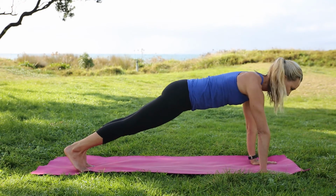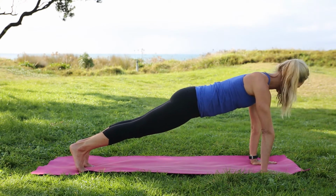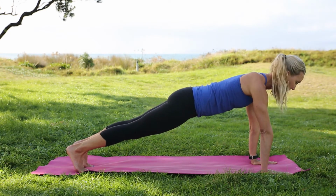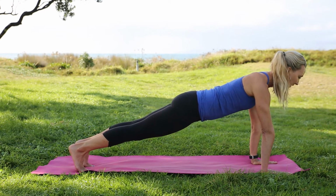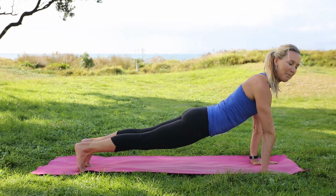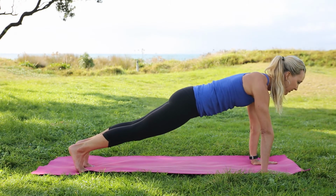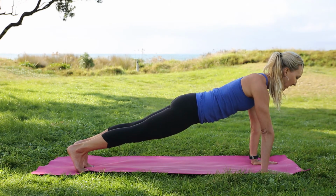So a nice little transition there, nice strong plank. So you want the heels going back, you want the hands almost as wide as the mat or a little bit wider than your shoulders, and then pulling that lower belly in, and then bringing that torso down and that crown of the head forward. So sometimes you can get down, so you don't want any kind of dip in the back, and you also don't want too much of a bend in the back, so it's right in the center. And then just taking a few breaths here, establishing that nice strong foundation.